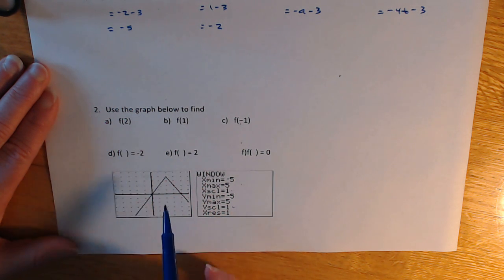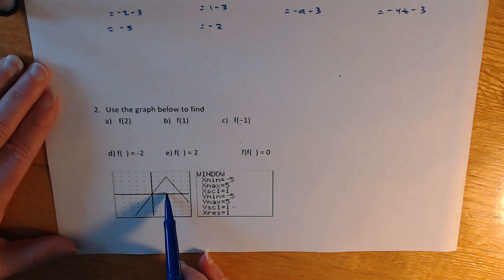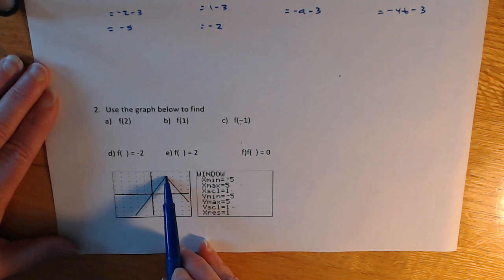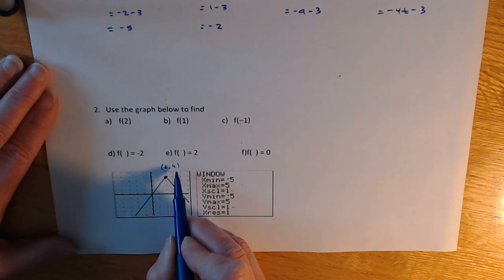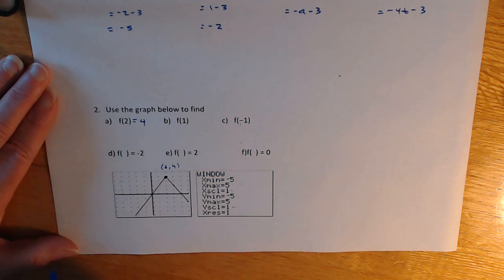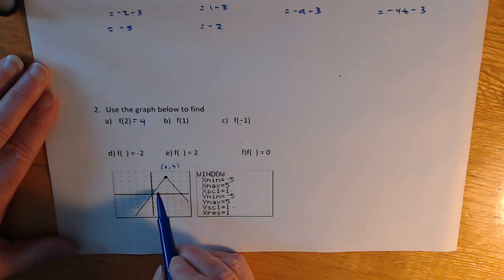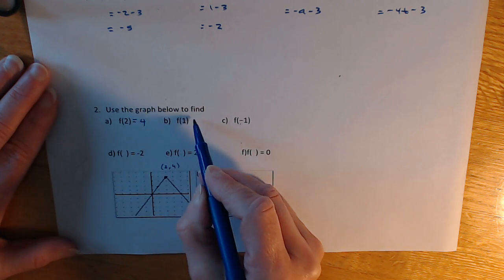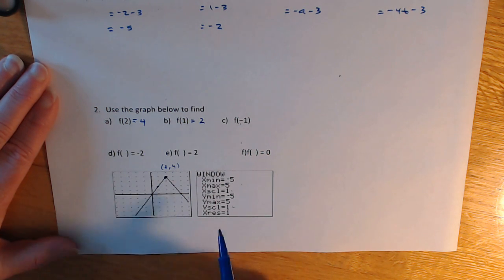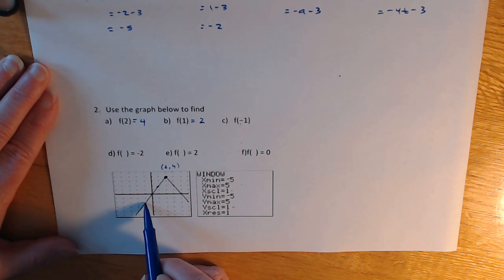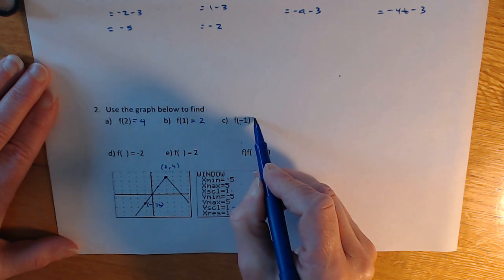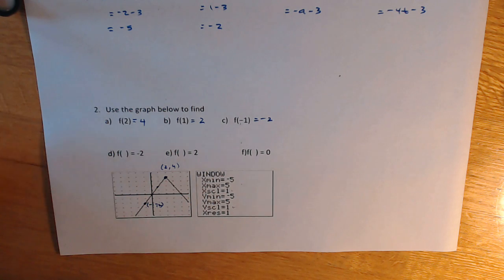So if I want f of 2, x has to be 2, so I go over 1, 2. I can see my point is up here. That is the point 2, comma, 1, 2, 3, 4. That means when I plugged in 2, I output 4. The y value is your output. F of 1, I go up to this point here, which is 1, comma, 2. So f of 1 is 2. And f of negative 1, again, inputs are x values, so you go to x equals negative 1, and then we go down, in this case, to negative 1, comma, negative 2. So f of negative 1 is negative 2.